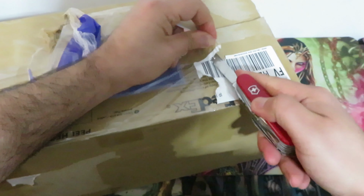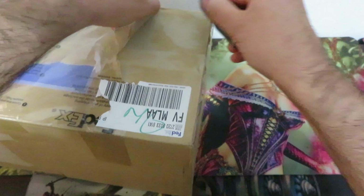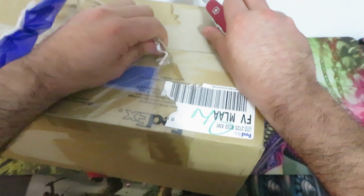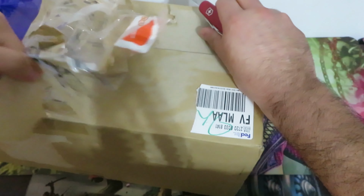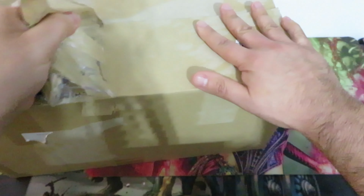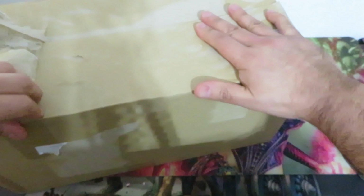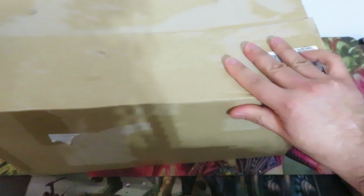My struggle with tape. Very, very carefully. Okay, I think we are there. Let's remove everything we have here. More tape, and more tape. Okay, last piece of tape. Let's go. More tape here. Okay, let's go. Let's move this. Let's open.